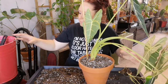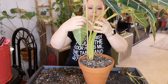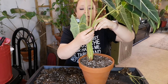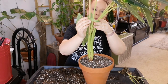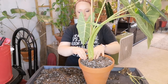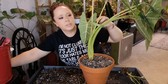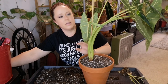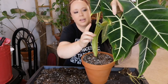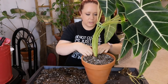And then now, don't do this too tightly, because one of the mistakes that I made was, oh man, you're not down there for real. One of the mistakes I made was that I had this part too tightly wound close to the stake, and when the new leaf came out, because this piece was so tight, it pushed right up alongside the Velcro. And that's what happened to, let's see if you can see it, this leaf right here. And the Velcro just scratched right up the side of the leaf while it was, like, opening. So don't do that.